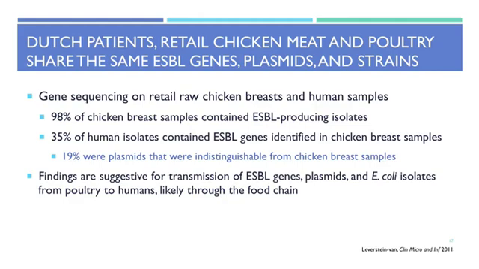But after the patients bought the chicken breasts and consumed them, they noticed that 35% of those human isolates, so their intestinal microbiomes, now contained ESBL genes. And when they did further sequencing, 19% were indistinguishable from the ESBL genes that came from the chicken. So maybe not all of that resistance is coming from the food, but some of it is, and there is evidence of transfer. This shows that things can be passed from the food chain to humans, and ESBL genes are plasmid mediated, so that could be one of the components, and we talked about that a little bit.